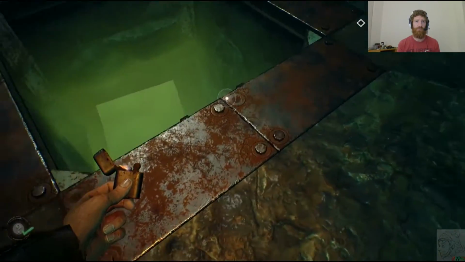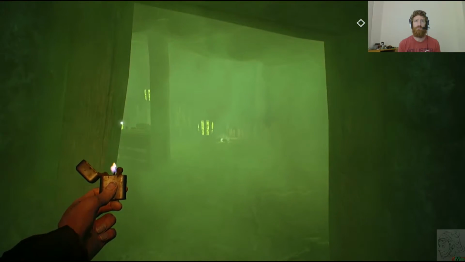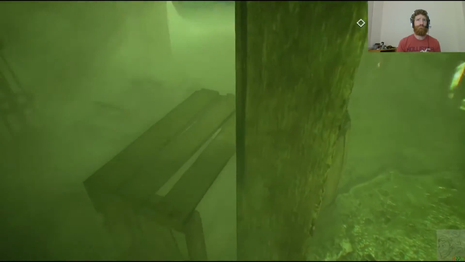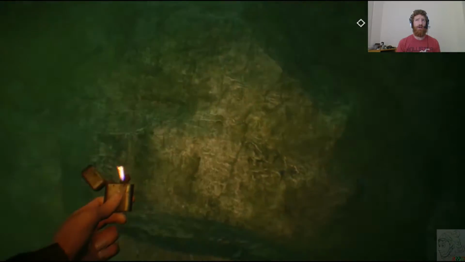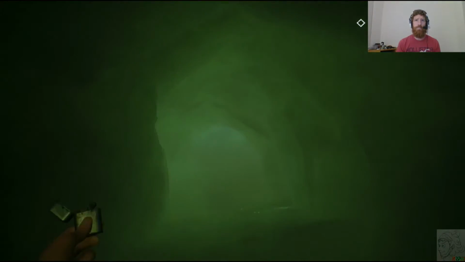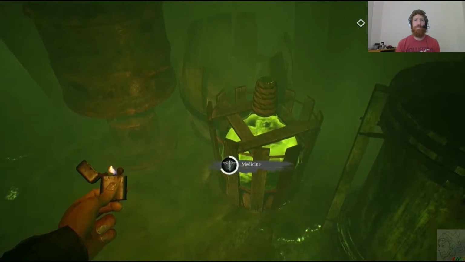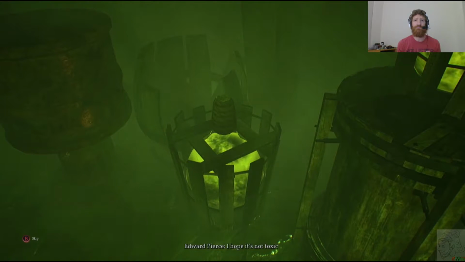How do I get down here? I see, as I question myself out loud. I walk down the ladder with my... Ooh. This probably isn't safe to walk in and breathe, but. Okay. There has to be clues, because I get woozy when I step in there. Smoke. It's coming from this oil. I hope it's not toxic.